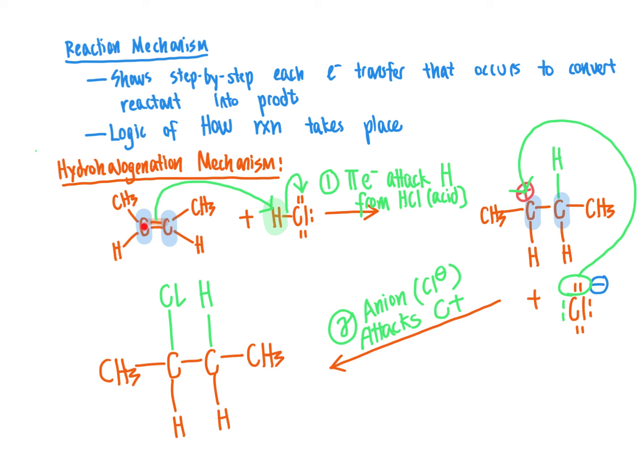And due to the symmetry in this molecule, I could have also approached this problem from the opposite vantage point, meaning that at this first step of the mechanism here, I could have taken that pi bond and had this hydrogen become attached to the carbon on the left or the carbon on the right. In this product, I chose to attach the hydrogen to the carbon on the right, but I could have equally done it on the left due to the symmetry in the molecule. Doesn't matter which one I chose. Then the next step is always going to be the chloride comes in and attacks the carbon atom here, giving rise to our final product here.